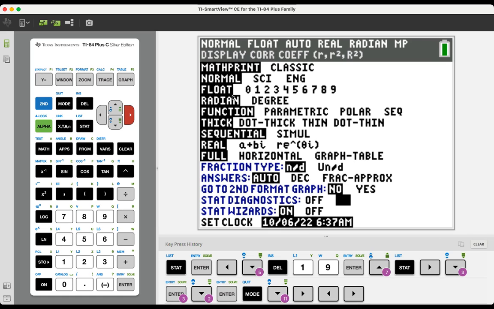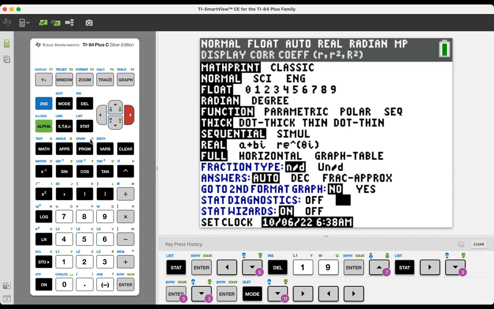There's other types of regressions that use R squared. The calculator will report R squared for those. And specifically for linear regression, you'll see both R squared and R. So you want to make sure that when you're scrolling down, you're seeing that as being on.